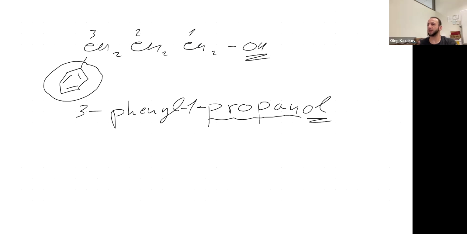So now let's take a look at some more examples. I'm just looking at some other options. Let's see, we have another one here. It's going to be pretty interesting to look at, I would say. What do we have here? So a 5-carbon chain.